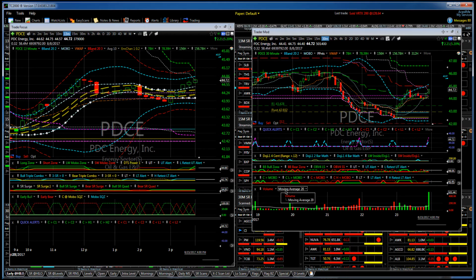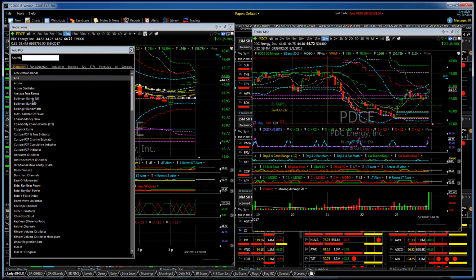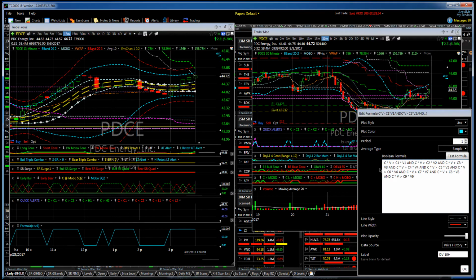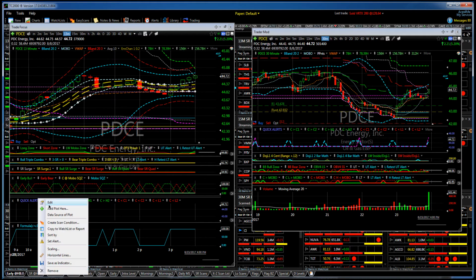But we're going to add these two items here real quick. I need to add a PCF. These are the 4 I showed you earlier. True false statement is going to be this one, and something like close, high, oscillator will be this one. So I come in, I add this. I'm going to take this formula off this chart. I got to find it. It's right here. I'm going to copy it. I'm going to go over here and open this up. I'm going to paste it. I'm going to test it. Make sure it works.